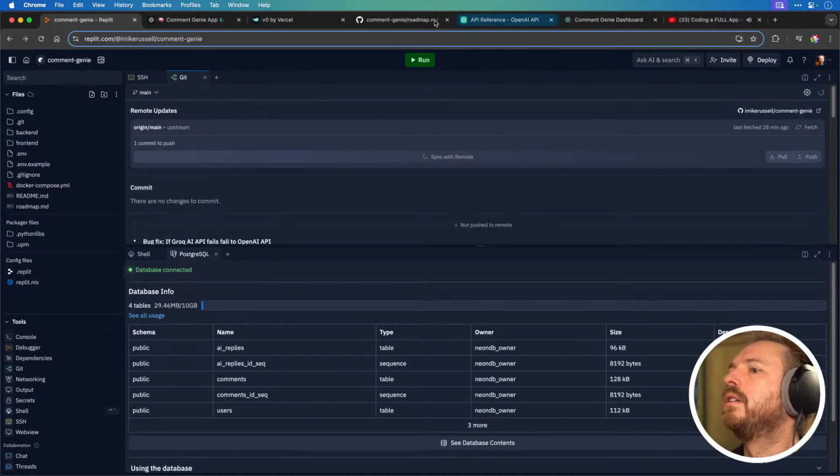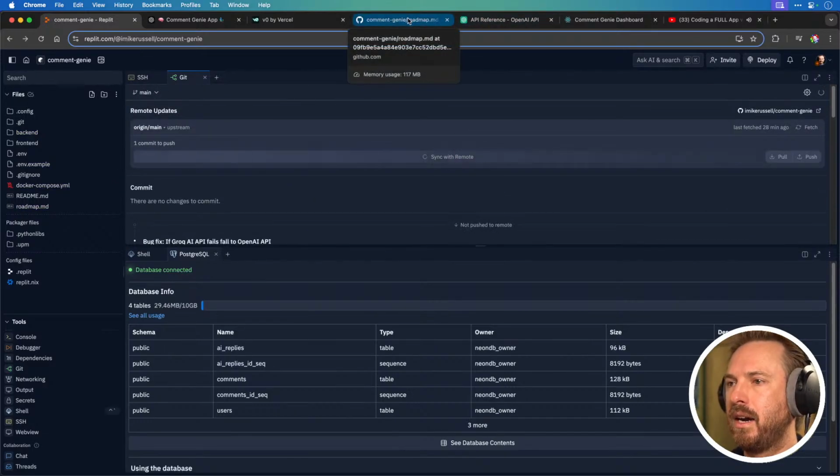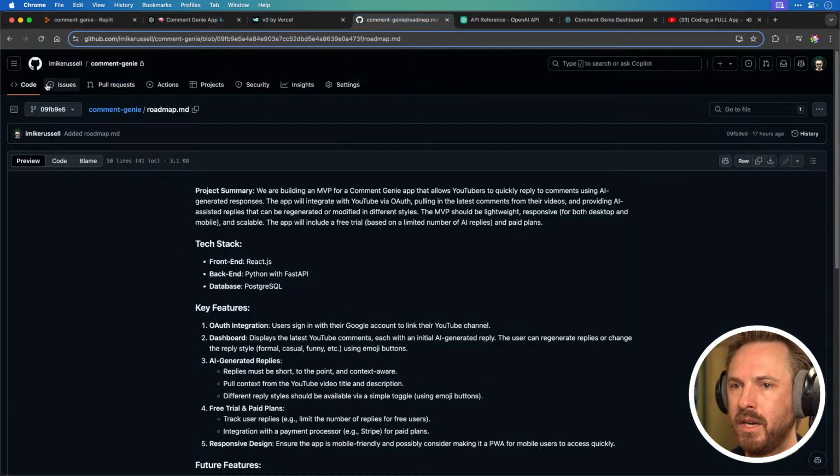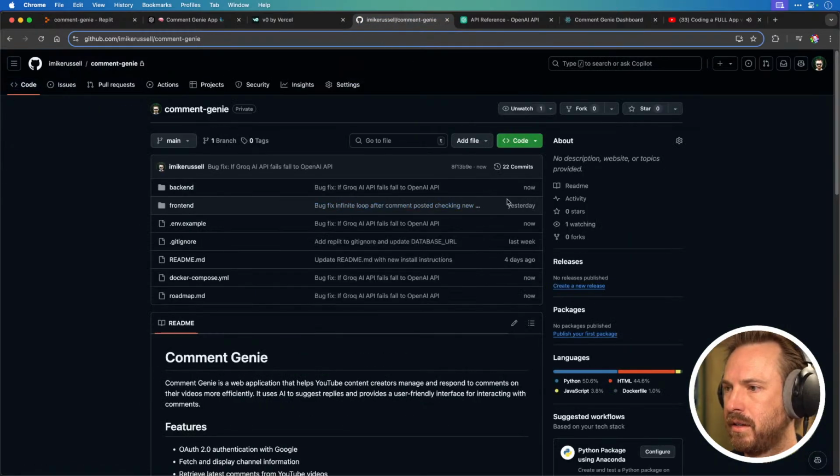Sync with remote. And when we go over to GitHub in a second to my repo, we should see if we go back to the code that yes, commit was made now with the bug fix and all the relevant areas where that bug fix has been done. Okay, this is excellent. Now let's get ourselves a really good new feature.